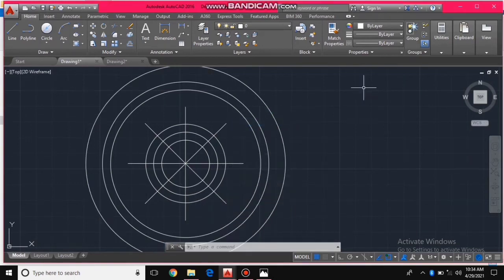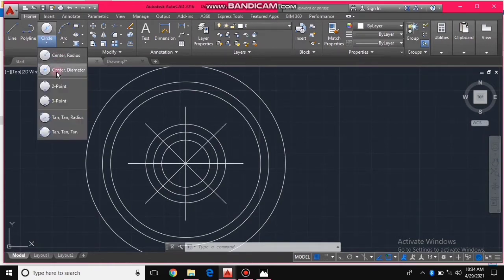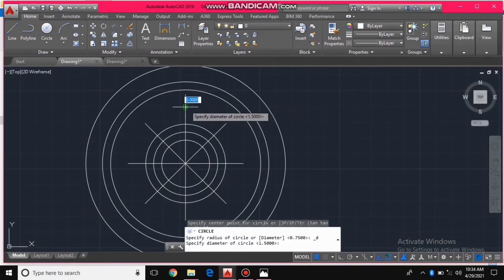Enter. And now let's put a circle here, here, here, and so on. So let's choose center diameter, then 0.75.